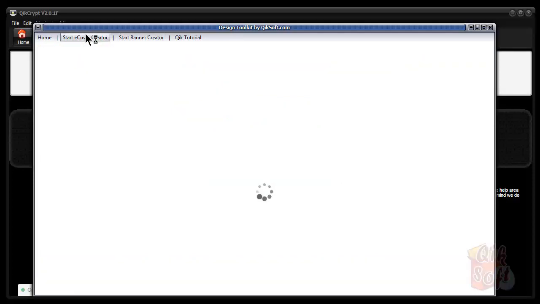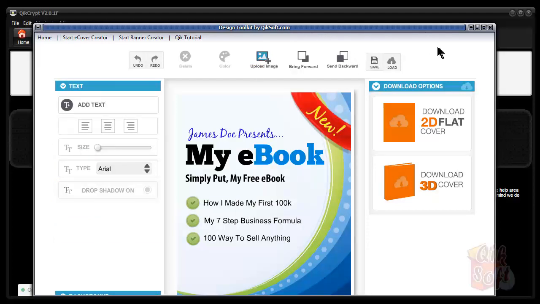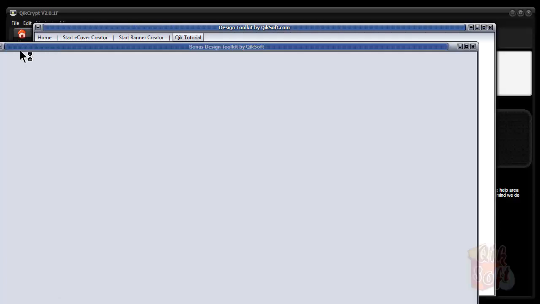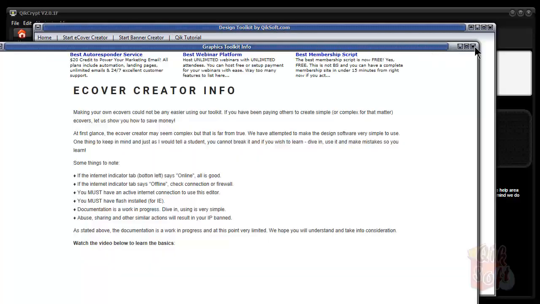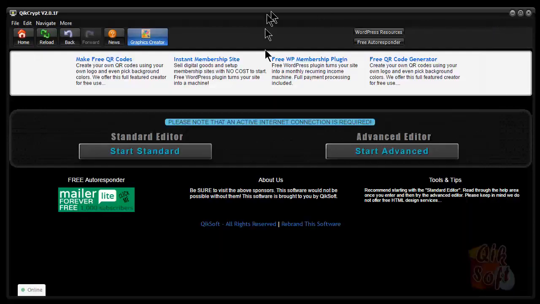It's basically that simple. And as you'll notice when I started up, part of the area is kind of cropped off. Go ahead and maximize it and you'll get started. I'm not going to cover using this, as there are tutorials built in for that. Now let's get started with the actual editor here.